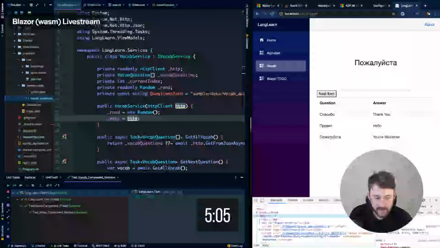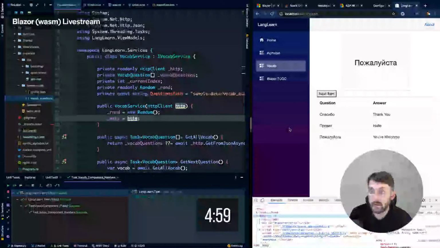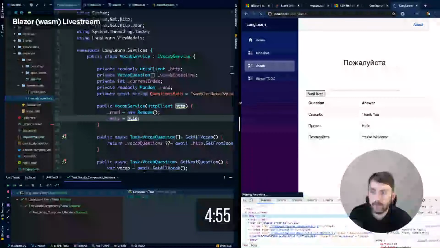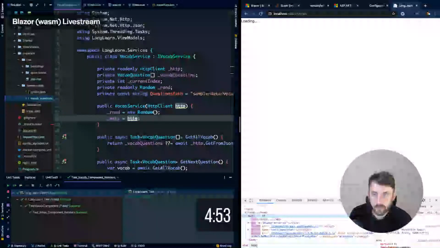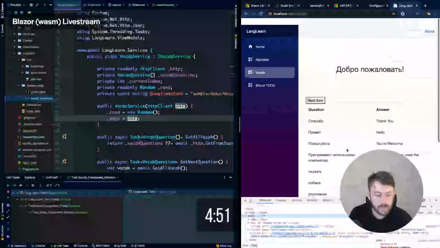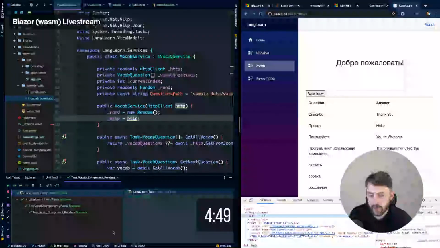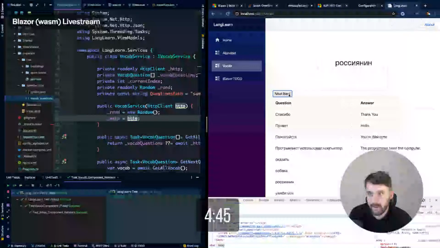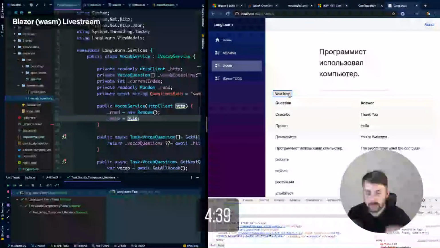I suspect that there is a cached JSON file in here. Nice. All right, so now we have our improved vocabulary list, and we have a damaged looking bit of CSS on the card.